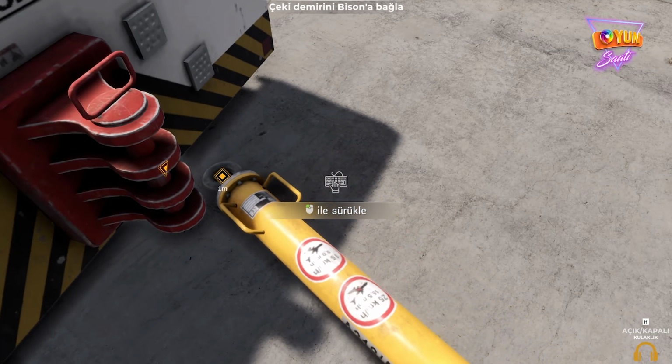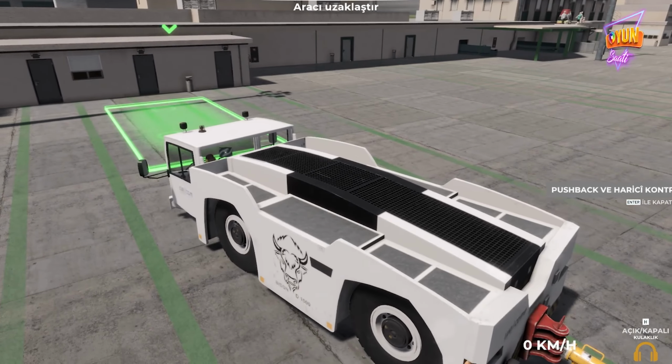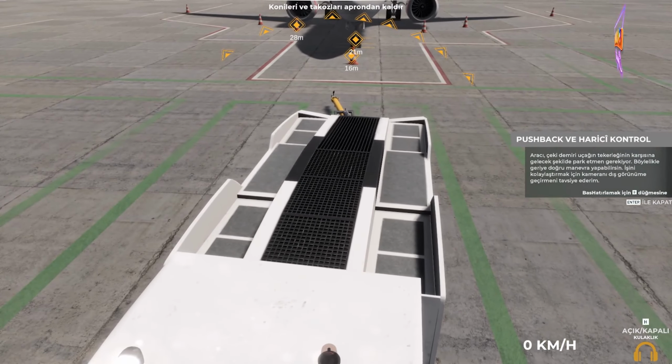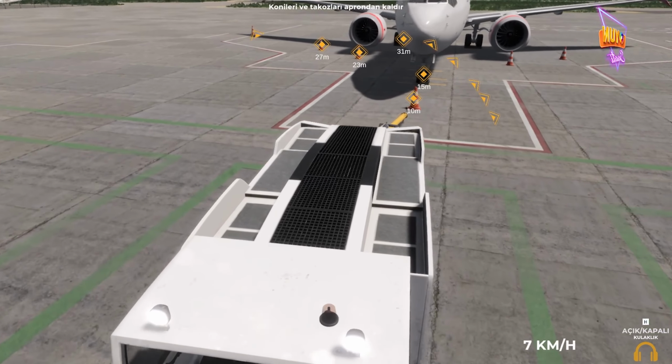Great! Now, go out and detach the tow bar from the back of the Bison. Now park the Bison so that it is behind the tow bar facing the front of the plane. You must park in such a way that the tow bar is facing the aircraft's wheel, so you'll have to maneuver in reverse. I recommend changing the camera to an external view to make your work easier.